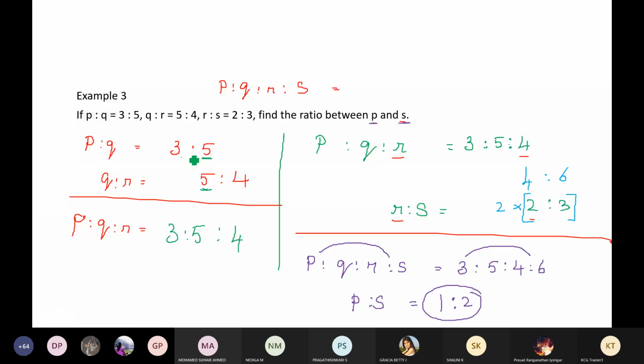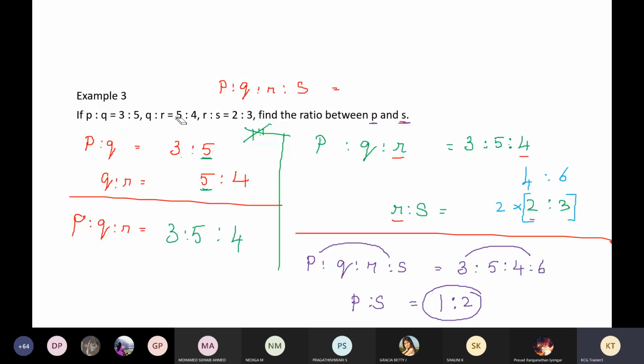Yes. Now, please don't do this mistake. Sir, you wanted P is to, yes. So shall I take 3 is to 3 and write 1 is to 1? No, definitely not. Okay, done. So that cannot be done.